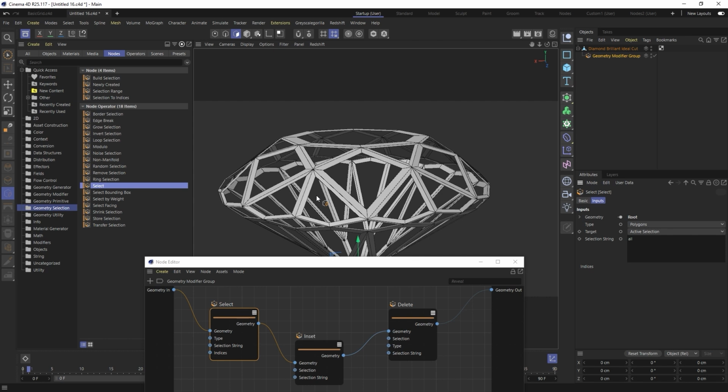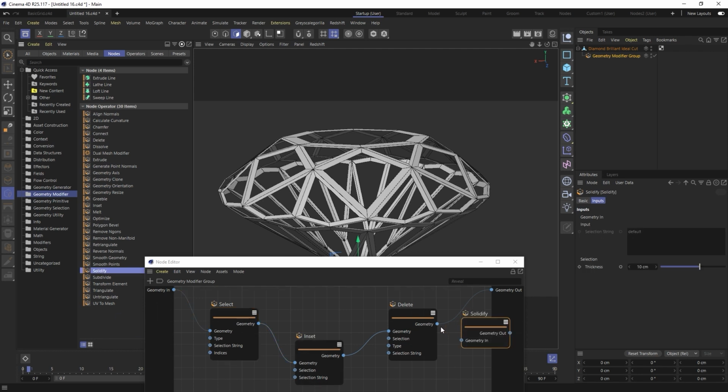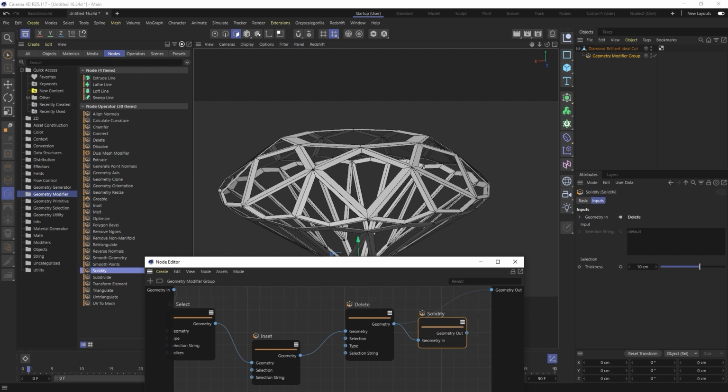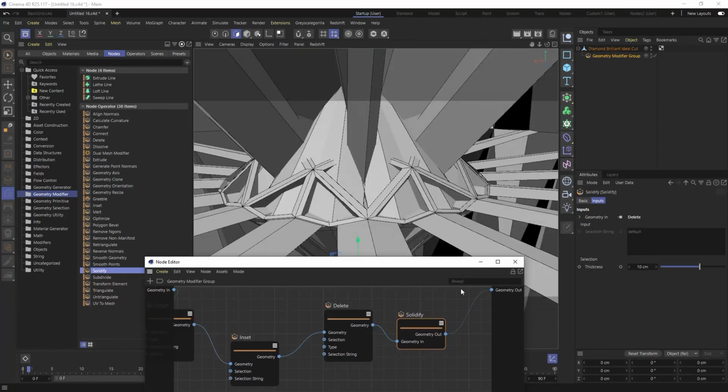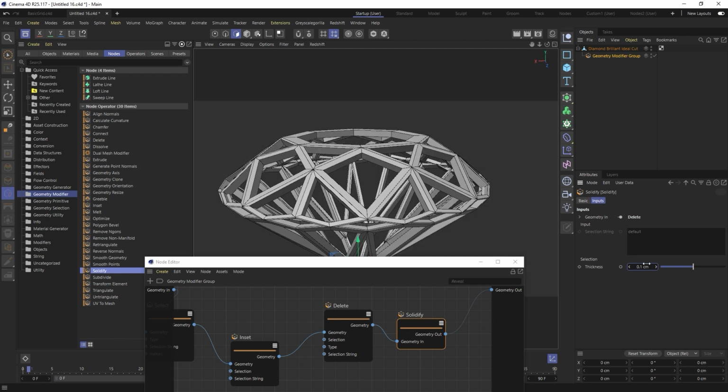But let's add a little bit more onto here. In this case, I would like to add on a geometry modifier. There's something called solidify, and essentially that will add thickness onto a model. So in this case, adding a solidify, I missed. Let's connect the geometry in and the geometry out. And the instant we do, it's going to kind of explode, but that's because there's a lot of thickness and this is a very tiny object. So let's set that down to, let's say, 0.1. And now we have a model that has thickness.